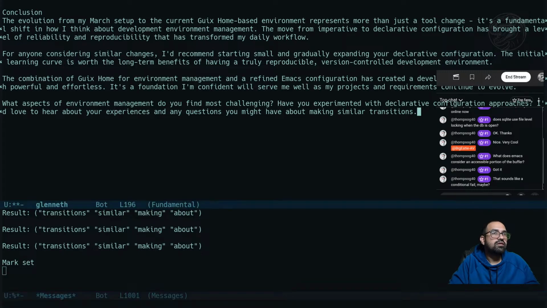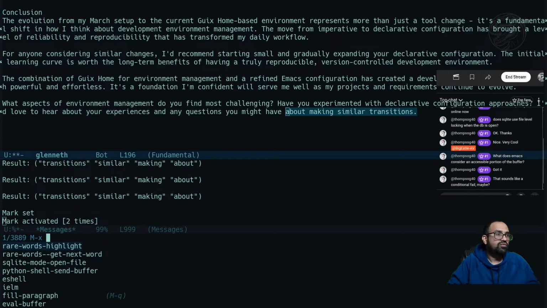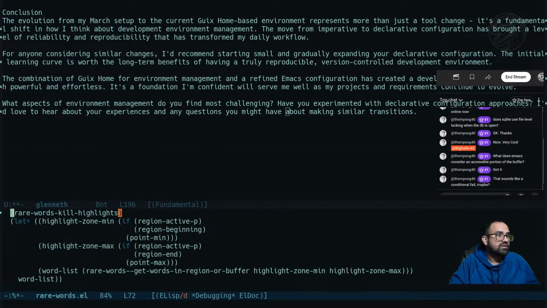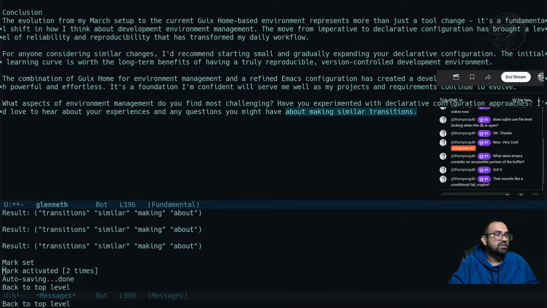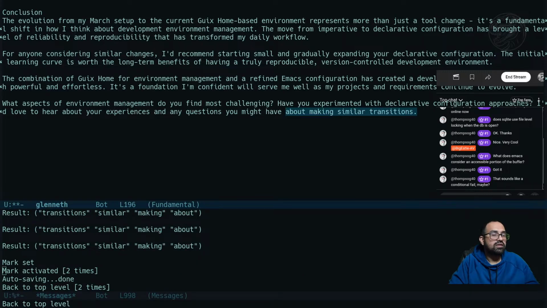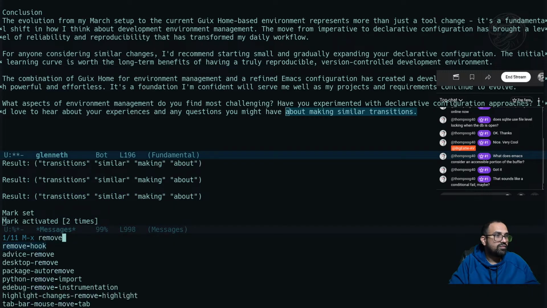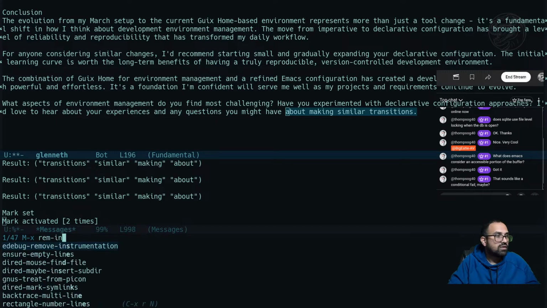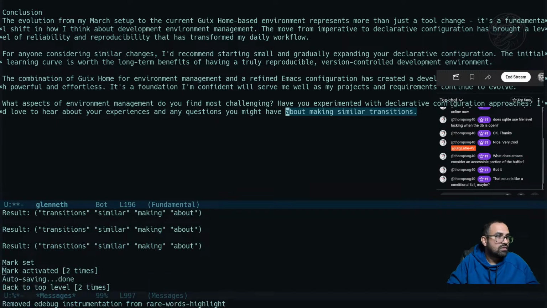Huh. But if I just run it like this, whoops, should exit. How do I quit this? Remove instrument there.